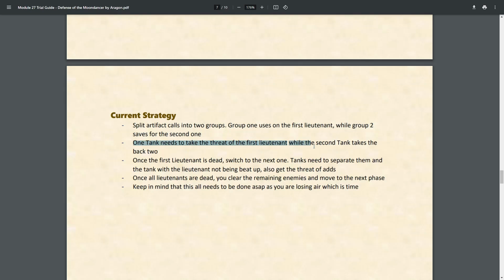Again, the tanks are splitting. One is going to the first lieutenant, the other is taking the other 2. Then once the first lieutenant is dead, you switch. That tank who was on the other one takes one of the lieutenants, splits it off, and you go artifacts with the second group on that. Once all lieutenants are dead and you clear remaining enemies, you move on to the next phase.